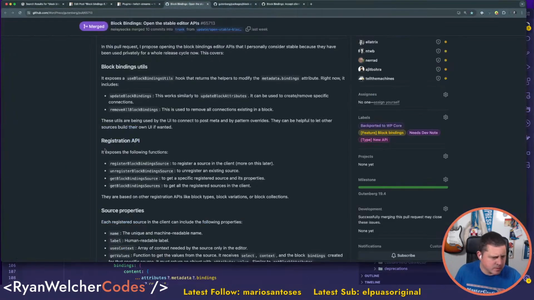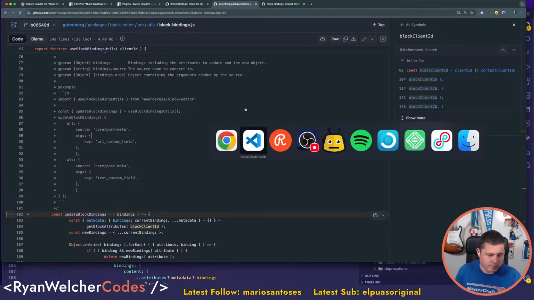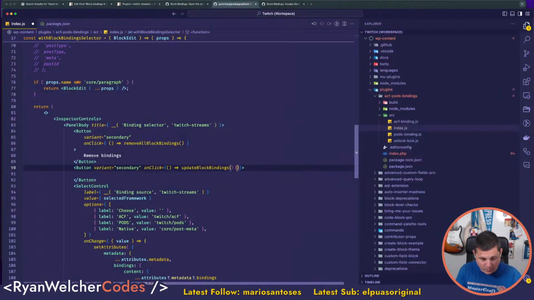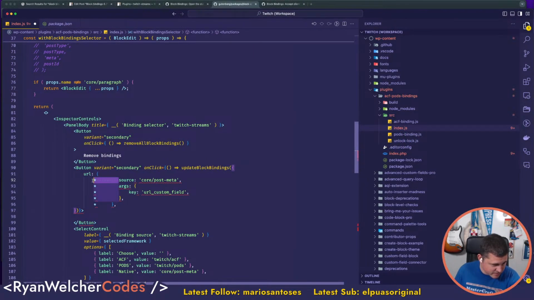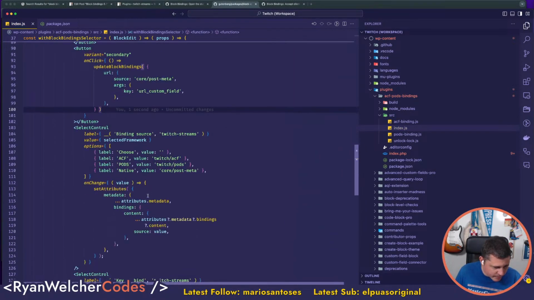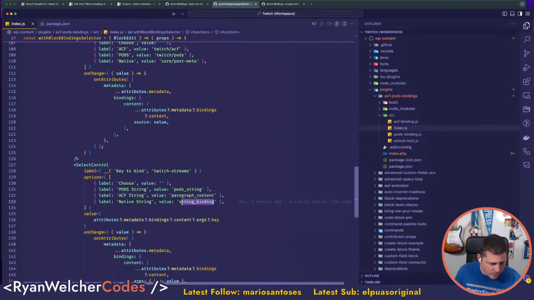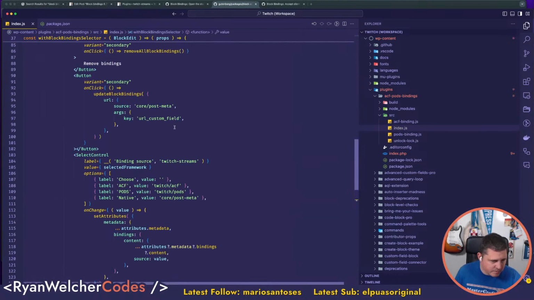Wait, it's an object. Let me look at that again. Oh, so of course, it's an object with inner properties. It doesn't need any of that stuff. Right, something like that. And so what I'll do is core post meta, and because I was basically just hard coding all of this, this is going to be a lot better.